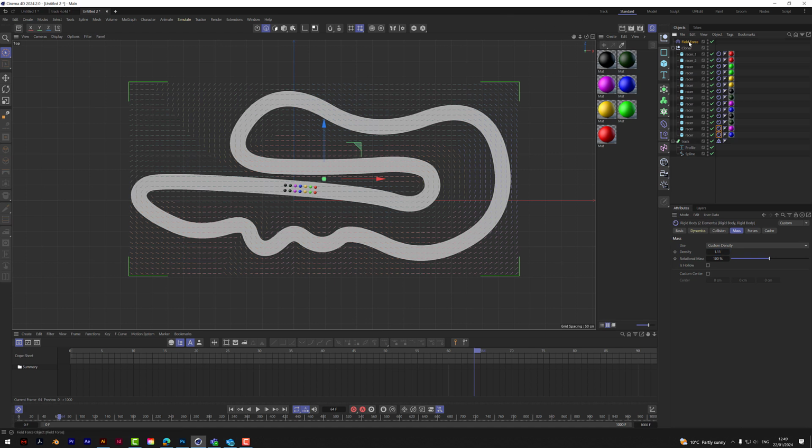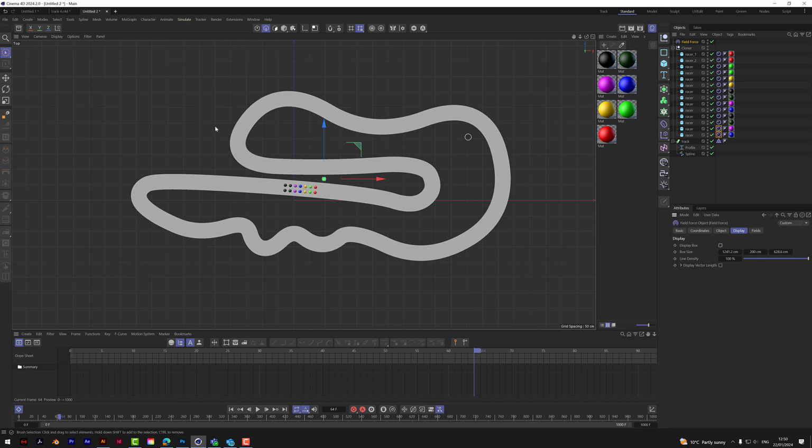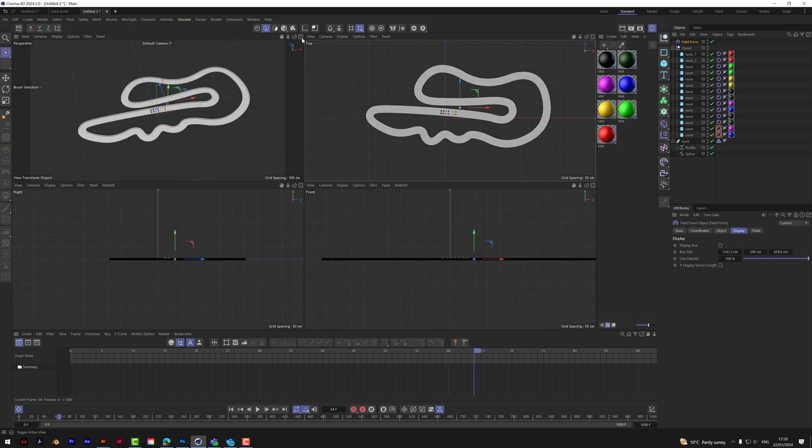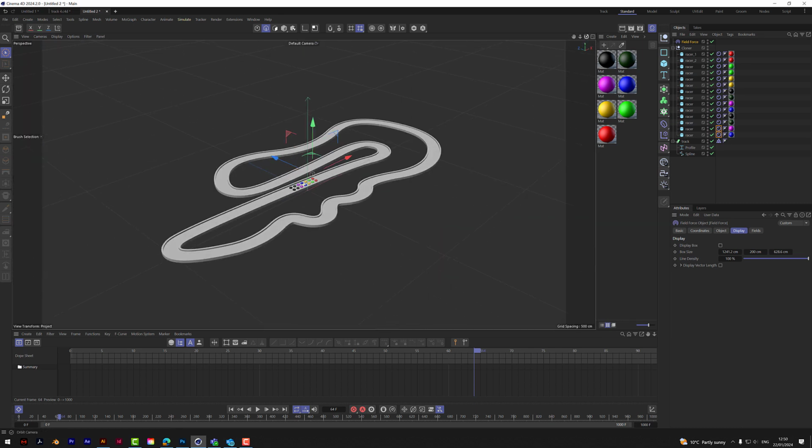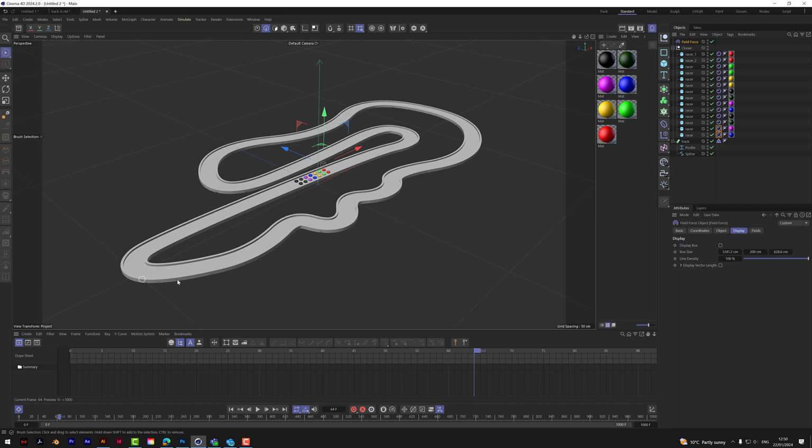Let's turn off the field force now. That's really just a visual, to show you what's happening. So go to display and uncheck the box. So we've got this nice clean screen to look at again. Now let's go to perspective mode, because we start to see the edge of the track and how these are going to propel around. Let's just make sure we've got everything correct. We have add to velocity, strength of 1, we're considering the mass. There's a couple of things to do here on the spline.